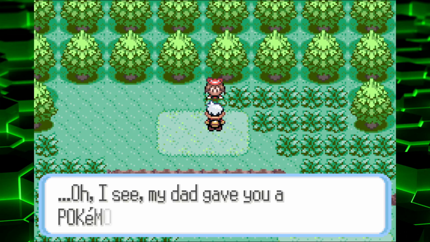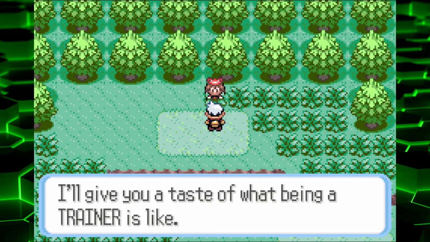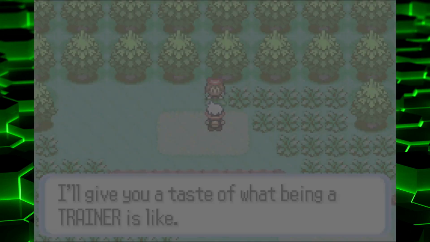Oh, hi, Drathis. Did you know that you said all the Pokemon that are spawning here? Yeah! Oh, yeah. Oh, I see. My dad gave you a Pokemon as a gift. Since we're here, let's have a quick battle. I'll give you a taste of what being a trainer is like. Sure.